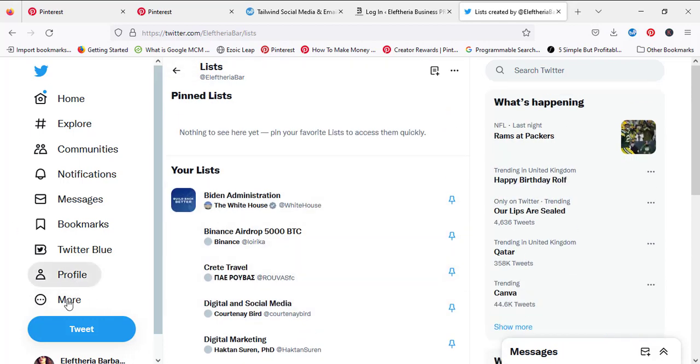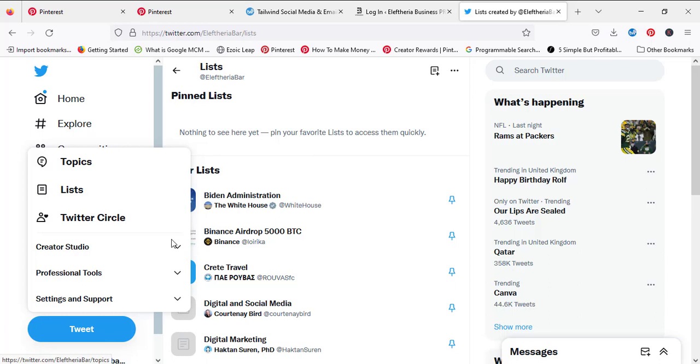It is the same thing with the Twitter Circle. If you want to create a group of people who are in the same business as you, for instance online business, I'm in an online business, so I can add people into this circle.